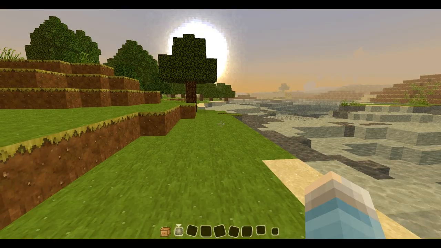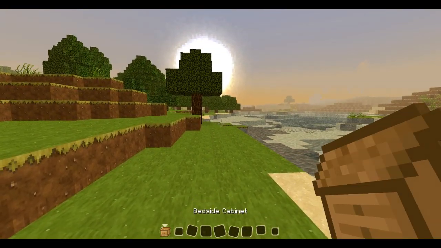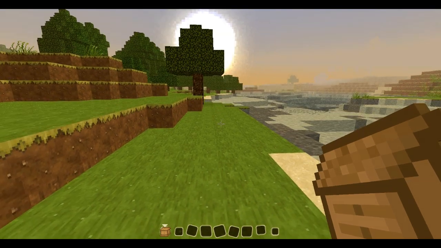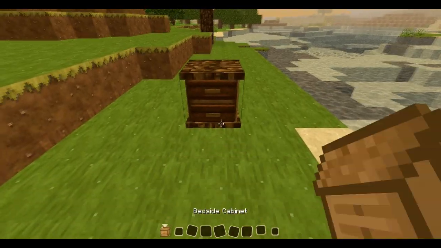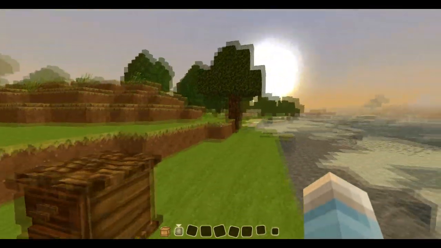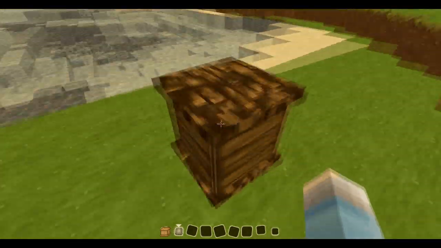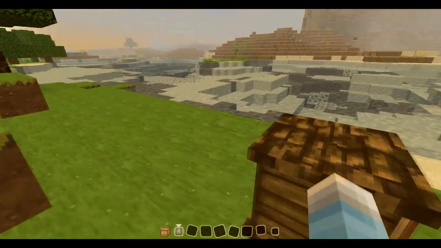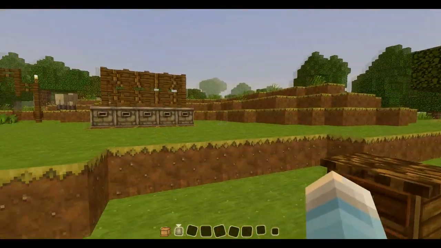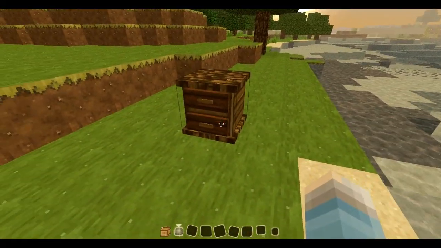cabinet. Now the cool thing about this mod is that it samples from the texture. So as you can see here, with the bedside cabinet, it shows up as a regular texture, but when I place it down, bam, you can see that it actually matches my texture pack, as you can see when you compare to that tree and here. So this whole mod samples from the texture, so this works with universally any texture pack, no matter how ghetto or unmainstream or super hipster swagalicious your texture pack is.